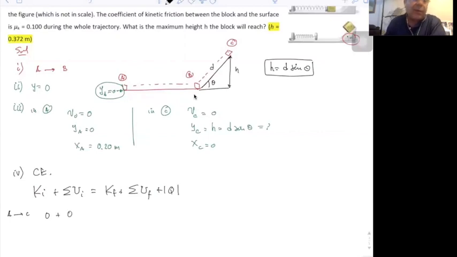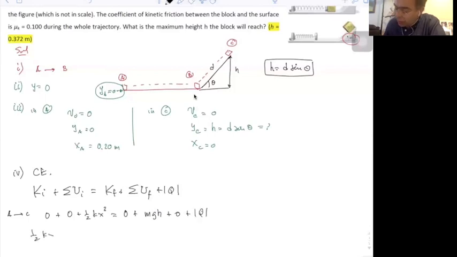For the gravitational energy at the beginning, our height is 0. However, for this problem, we have some elastic energy, which we already defined: it is half k, the stiffness of the spring, times x squared, the compression of the spring. It has to be equal to the final kinetic energy at point Z, which is 0 at the incline. However, it gains some gravitational energy, mgh, and we don't have springs at the end, and the losses of energy.